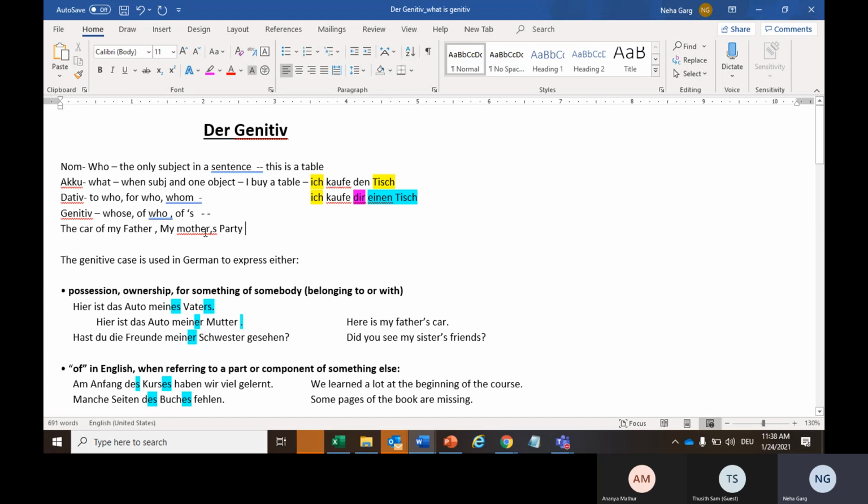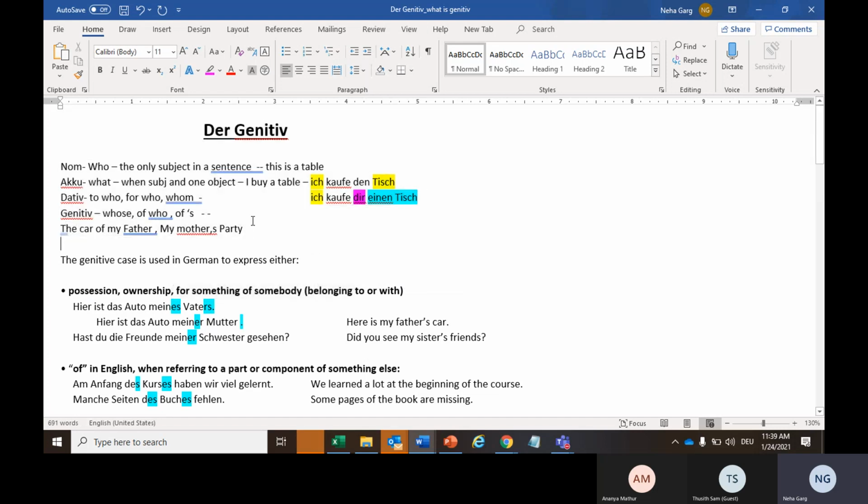So this apostrophe s or this of are basically the genitive case, something belonging to somebody else, in the sense of possession or ownership.